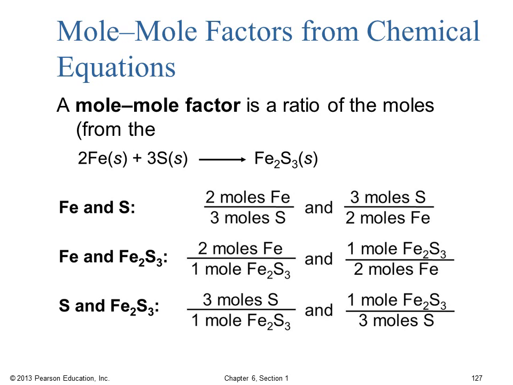So this brings us to the mole factors, or sometimes it's called mole ratios. What the balanced reaction says is that for every 2 iron atoms we have, we require 3 sulfur atoms. Or if we have 2 moles of iron, we require 3 moles of sulfur. If we have 2 moles of iron, we're going to make 1 mole of iron 3 sulfide. If we have 3 moles of sulfur, we'll produce 1 mole of iron 3 sulfide. And so these are just using that balanced reaction and comparing. If we start off with so much of one material, we can make only that amount of material, and we have to use that in our calculations.